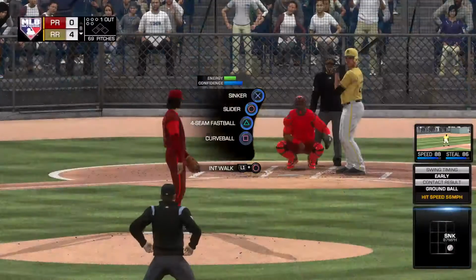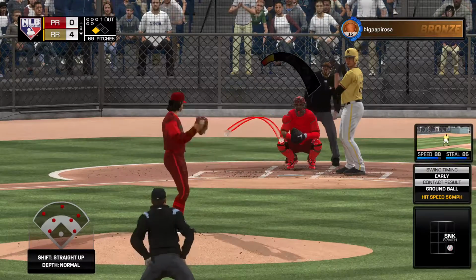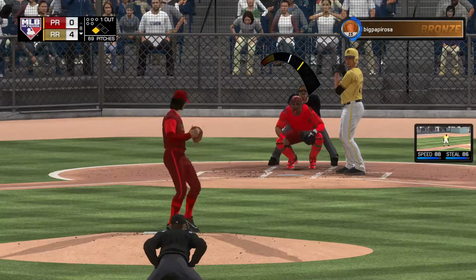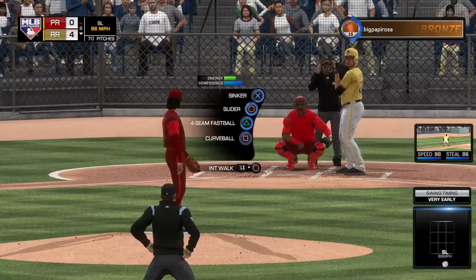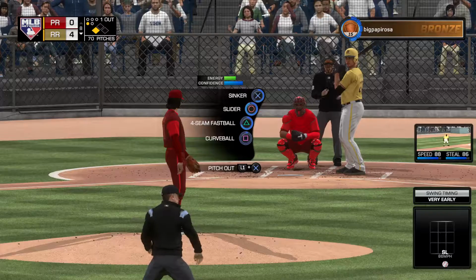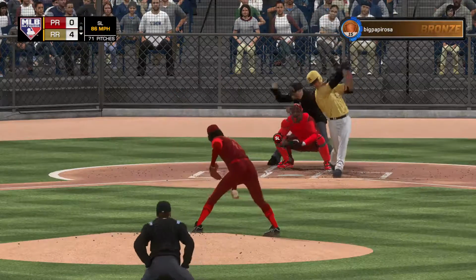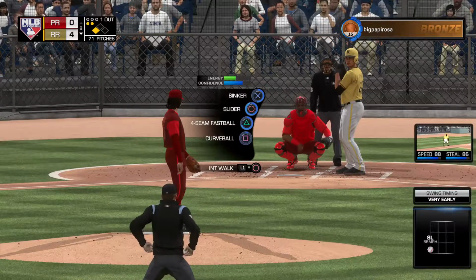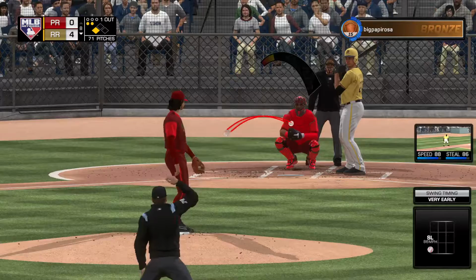Giancarlo Stanton now. He's working on a 1 for 3 thus far. Giancarlo Stanton. Took a wave at one around the shins with no luck. Matt, I thought they were working around him right here, and he went out and swung at a ball that wasn't even in the zone. So now he's letting his pride get in the way. If they're going to walk you, let them walk you.